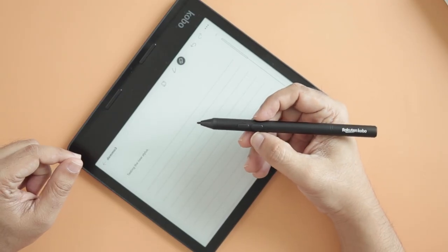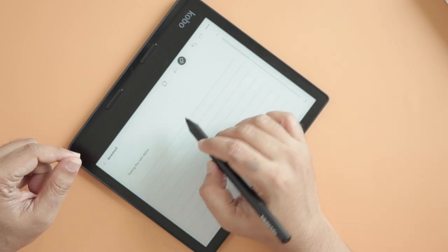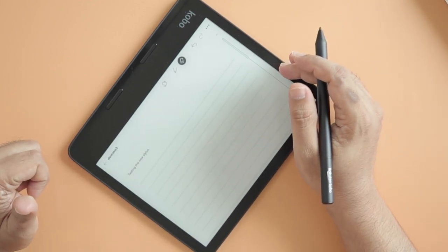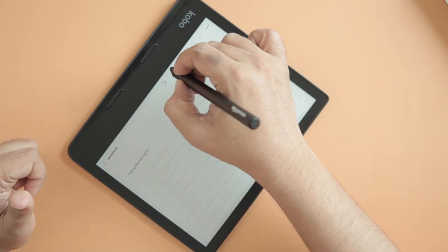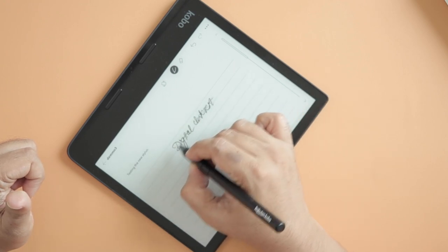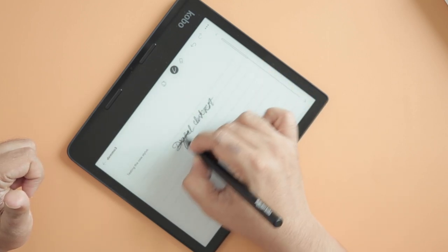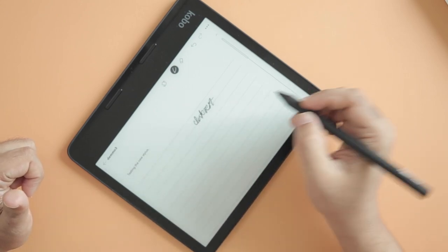Now the stylus also supports gesture options. You can use gestures to erase text. You can use it to join text, create a space between the letters, and you can also use it to create headings. So let's see each one of those examples. So for example, I don't want this, and I don't want to use the button of the stylus as well as the menu option, but I don't want this word, so I can just scribble it like this and it will go away.